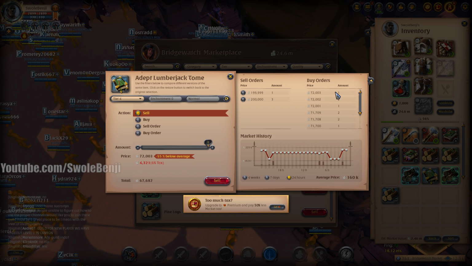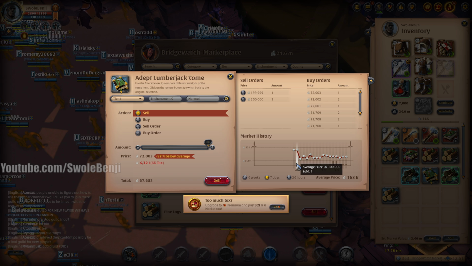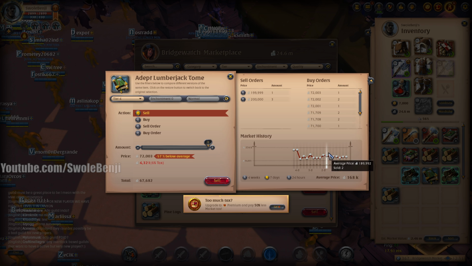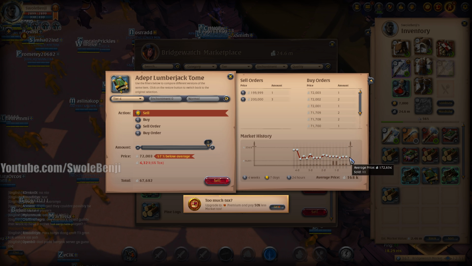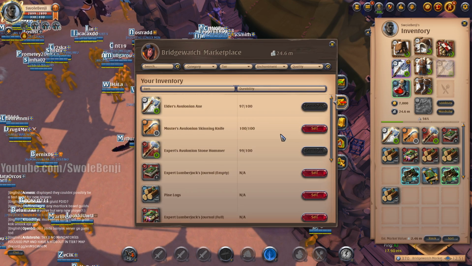70k. Oh, let's look at the history. Okay, 300k. People were buying them at 300k. That's interesting. That means I could flip it for that much. 170 sold 32 that day. There's not a lot being sold, at least from Bridgewatch. Bridgewatch is not a lumbering area.